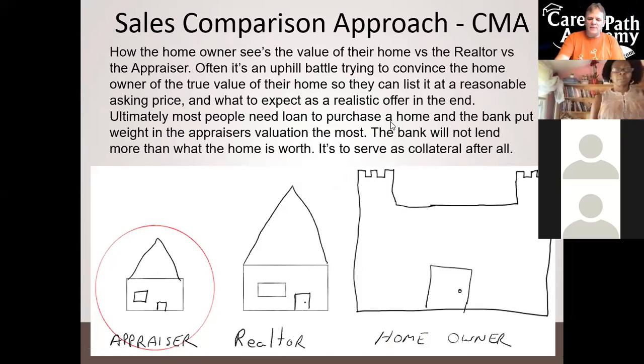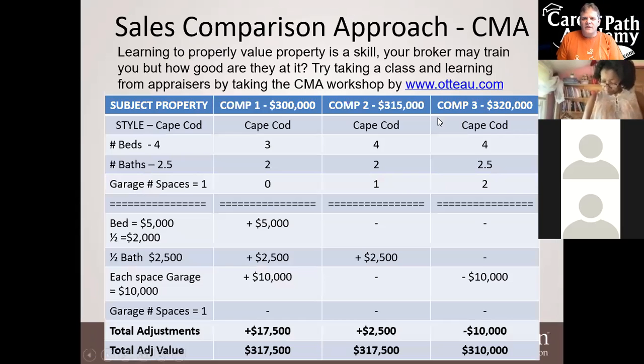Because remember in that previous slide, I showed you a lot of agents will just take, oh, here's what the properties sold for. Here's your price range between 300 and 320. And the agents will probably then pick the higher section, and that's what they'll price it at. And then it'll get an offer in that range, but then it won't appraise because the appraisal range is actually between 310 and 317.5. So it's going to be a little bit lower than what the real estate agent estimated it at.